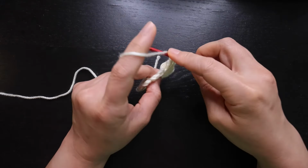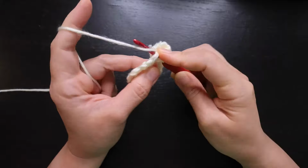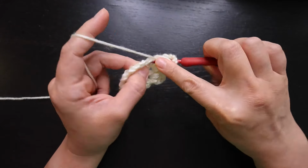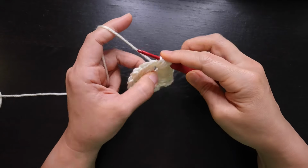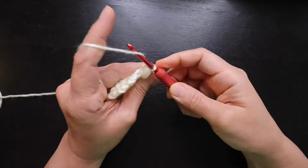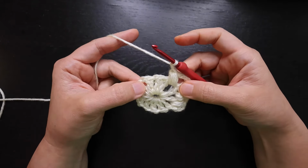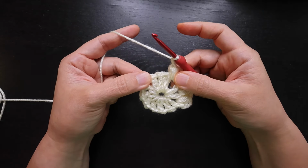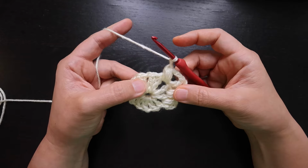We're going to pull up four times, yarn over, insert, yarn over, pull up one, yarn over, insert, yarn over, pull up two, yarn over, insert, yarn over, pull up three, yarn over, insert, yarn over, pull up four, yarn over, pull through all the loops on your hook and chain two. In between each of the puffs that make up the sides, we're going to chain two, and in between the puff and the corner, we're going to chain three.